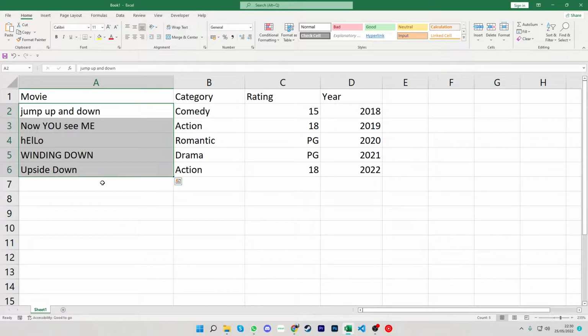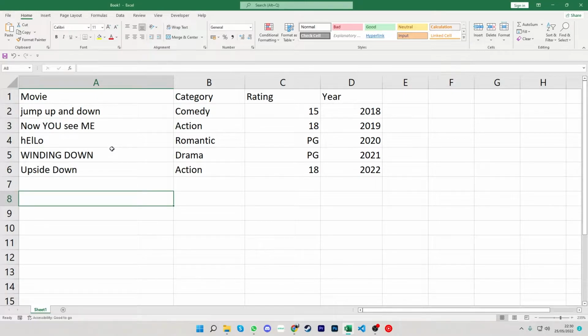Let's say I recently received this spreadsheet from somebody else, and it's obviously someone that didn't follow the conventions of writing in English. You can see that some of these movie titles are in all caps, others are in all lowercase, others follow some crazy other formula for what to capitalize and what not to capitalize. So fixing this is going to be pretty hard for me and pretty time consuming unless I know about the Proper function. So let's take a look at how to fix these capitalization irregularities in Excel.